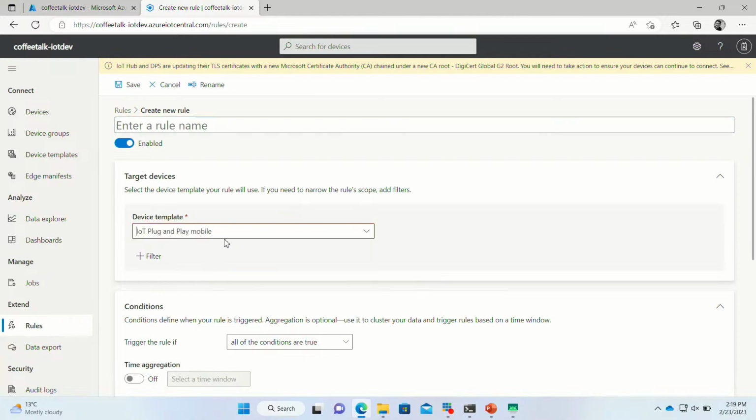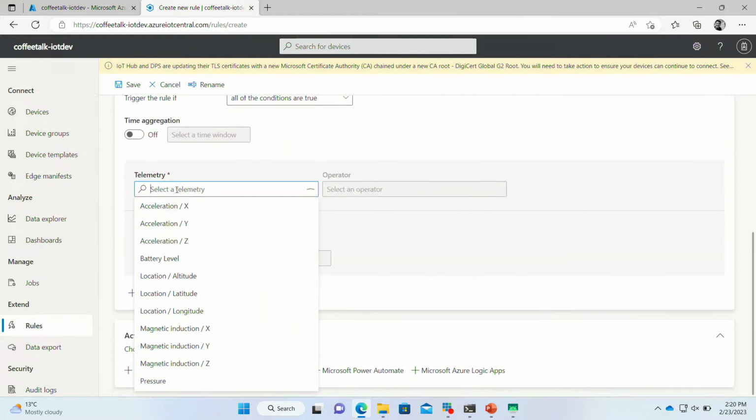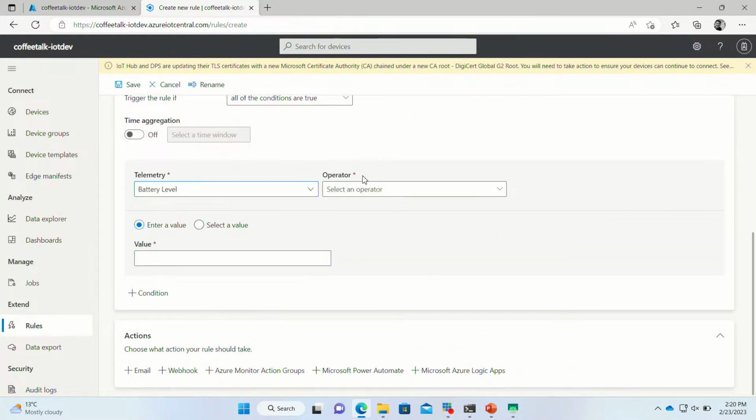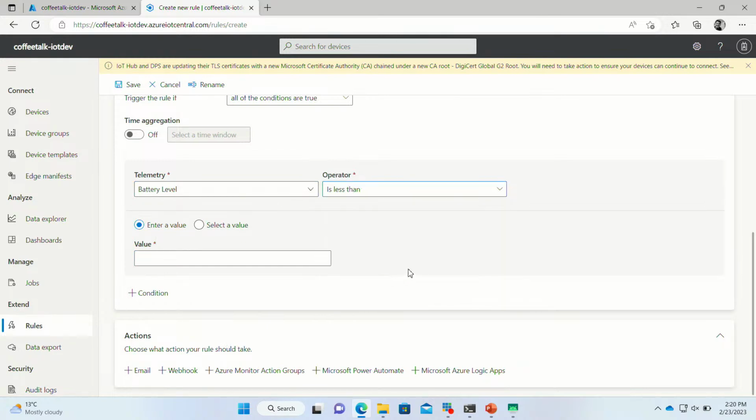Select the device template, name our rule, phone. And we have a telemetry here. Again, battery level, operator is less than.